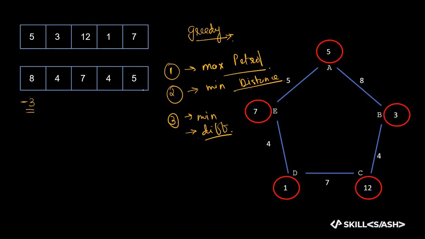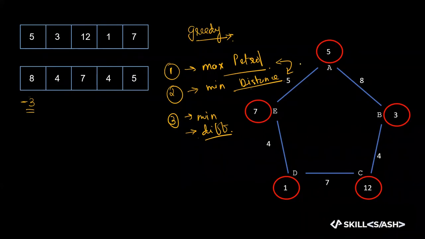So in an interview, you may try taking 2 to 3 small cases of 4 nodes or 3 nodes, and you can try whether you can encircle or not. And we can find out that we will end up with the same complexity for the petrol, because it's just either a distance or a petrol. They both are the same for us. Why? Because we have 1 kilometer per liter average, right? So either you have petrol and you are traveling, or you are traveling and you have petrol. Currently, they both are the same for us.